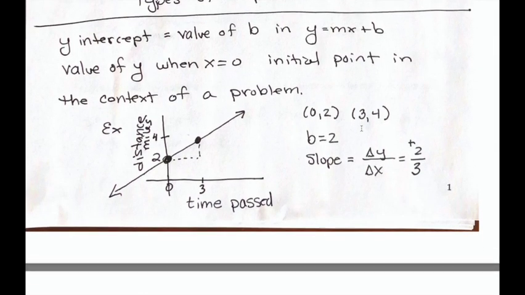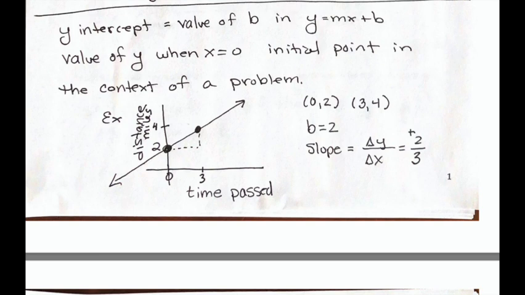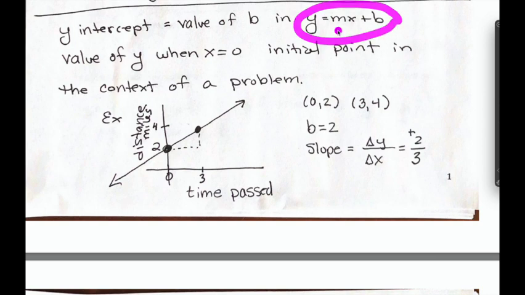Now, we talked quite a bit about slope. Let's talk about y-intercept. The y-intercept, which is the value of b in your y equals mx plus b. Here's my slope-intercept form. We talked quite a bit about slope so far. That's my value of m. My b is my y-intercept. So that's going to be where it crosses the y-axis, which means since it's crossing the y-axis, it's the value of y when x is 0.